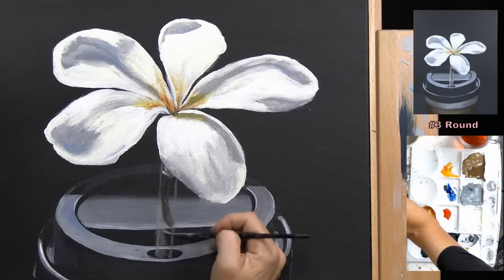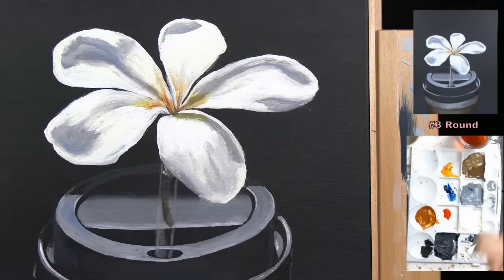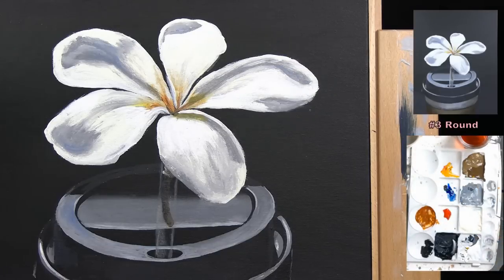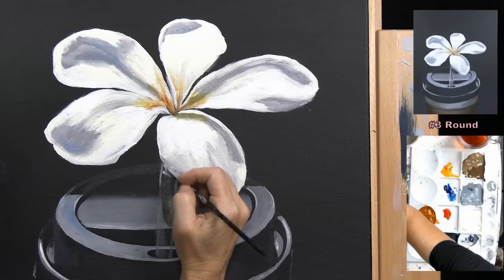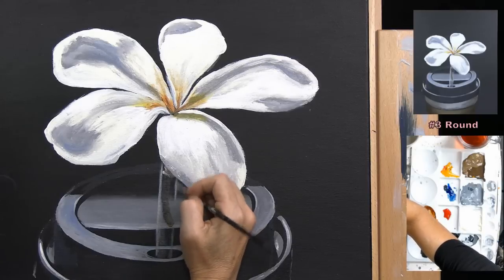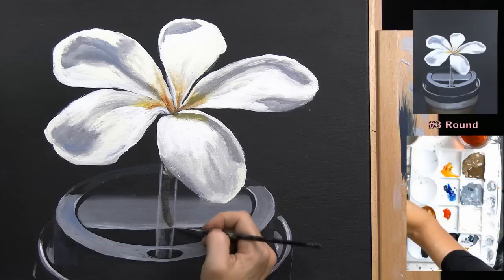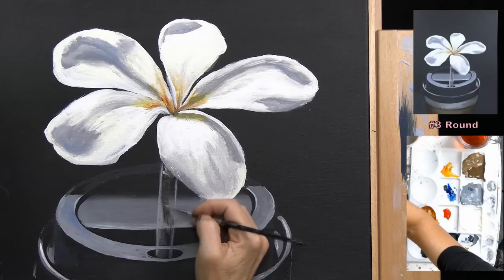So something like that. I'm going to want it to go a little bit lighter in some areas. So I'm going to now pick up a tiny bit of white and water. So white, and you could use a little bit of that gray too, but just a little bit lighter because we need to be able to see it. So I just start a little bit darker so I don't get myself into trouble. And then I just kind of keep going lighter and lighter as I see fit.